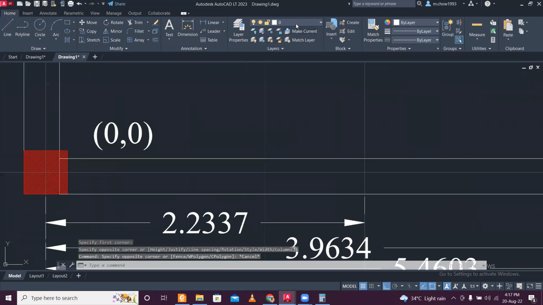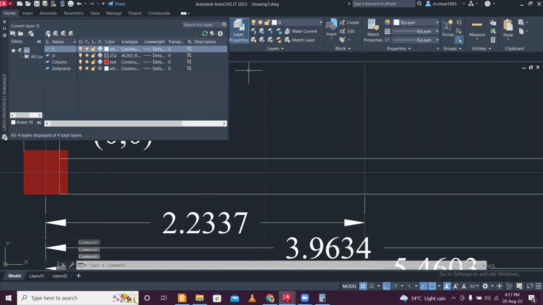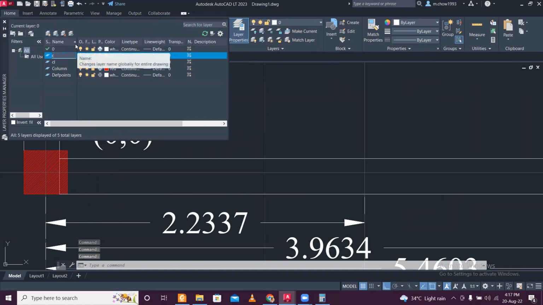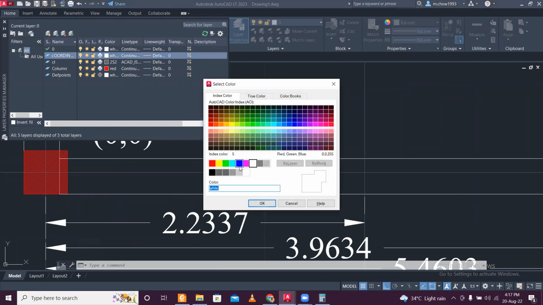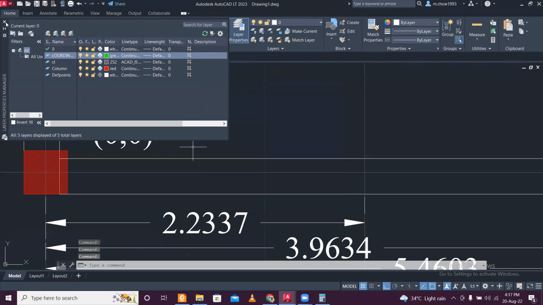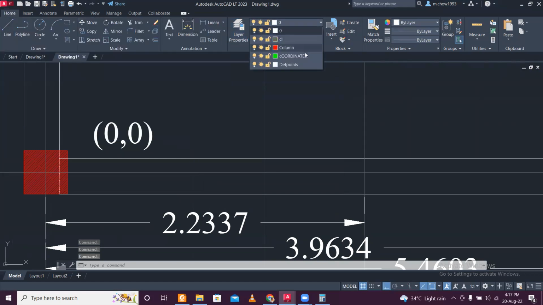Better, I just have a layer to denote the coordinates. These are the coordinates which I'll use in STAAD, and obviously it is better if I give it a color, say green. Make this the current layer.